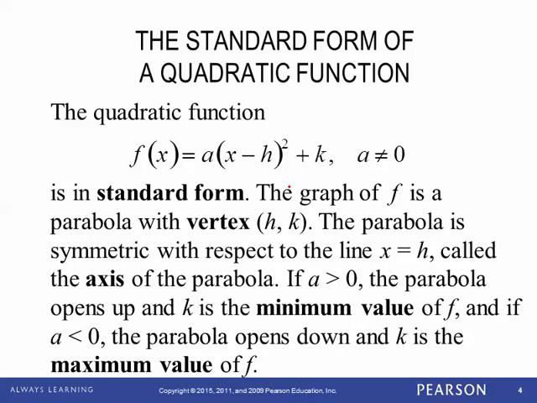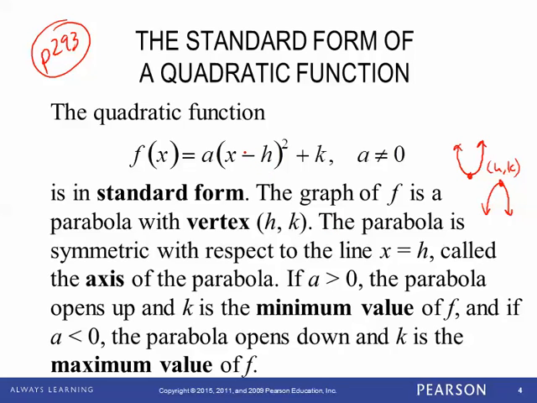Why do we put it into this? So much easier to graph. Because once we have it in this here, we know the vertex. Remember, the vertex is either the lowest point on the graph like this, or it could be the highest point like this. So both of those are h comma k. All right, this is page 293 now. All right, let's go for it here.